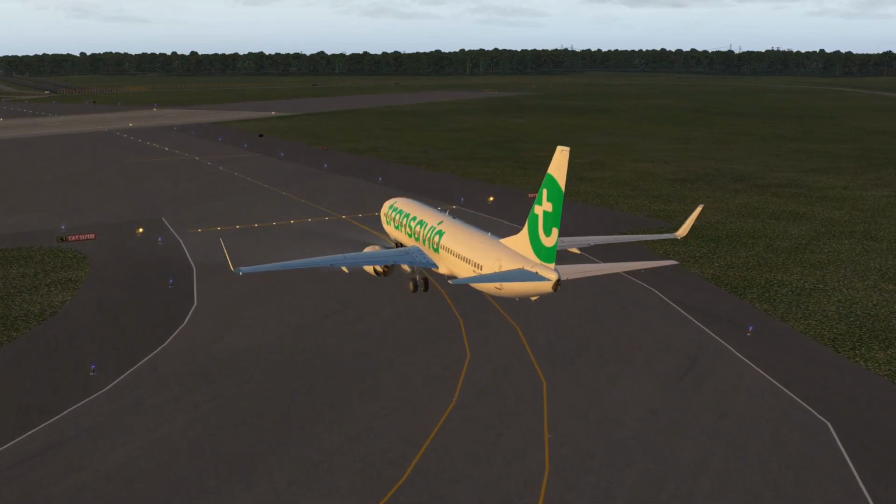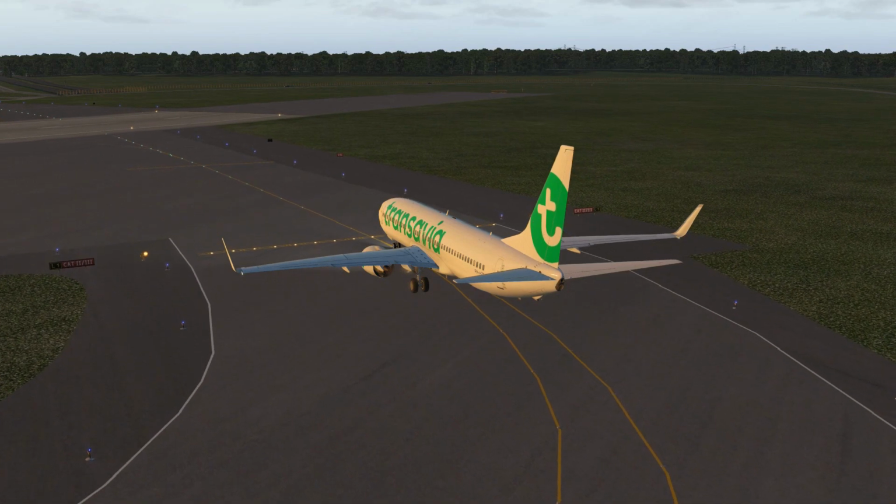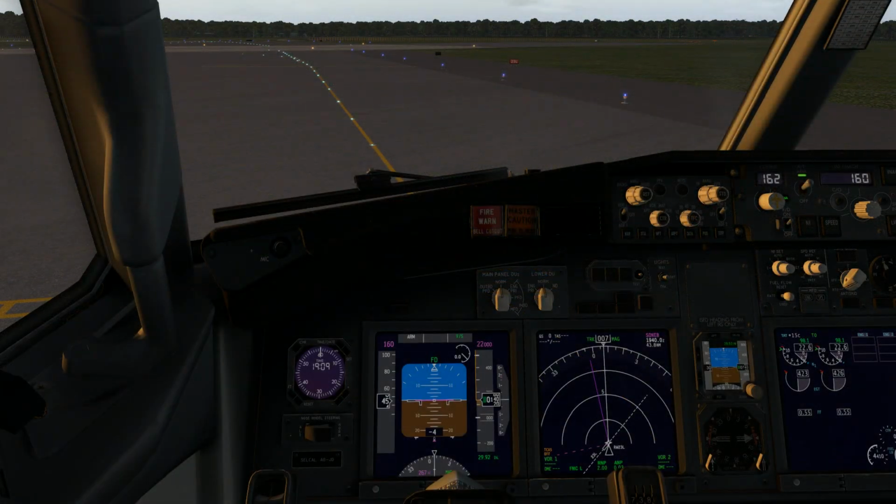Runner 17 Tango Lima, continue approach traffic to depart, wind 130 degrees 10 knots. Okay, Road Runner 17 Tango Lima. Shamrock 119, line up runway 10. Line up 10, Shamrock 119.